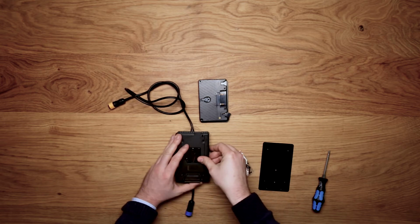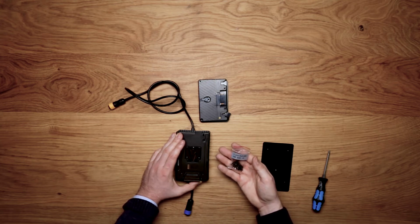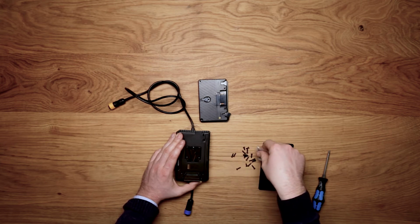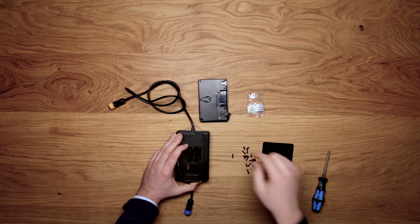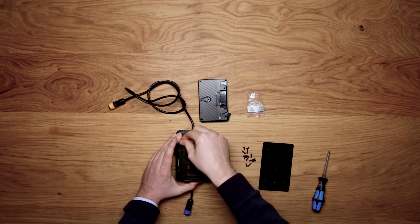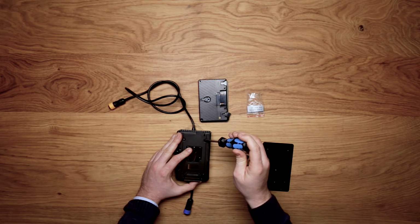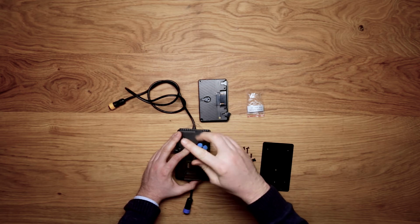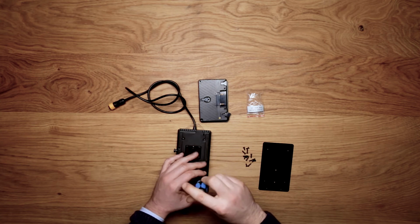There we go. So now we have a bag full of screws. Usually they're coming more screws than you need. So in case you're losing some, you still have some backup screws. So now you have these 4 holes. Put the screws in it. Phillips screwdriver. Find the threads, there we go. Screw down the 4 screws.